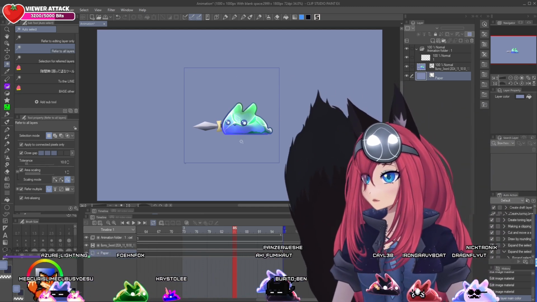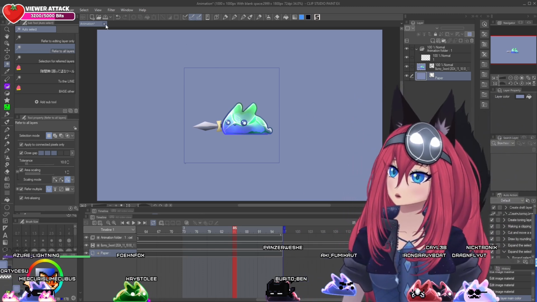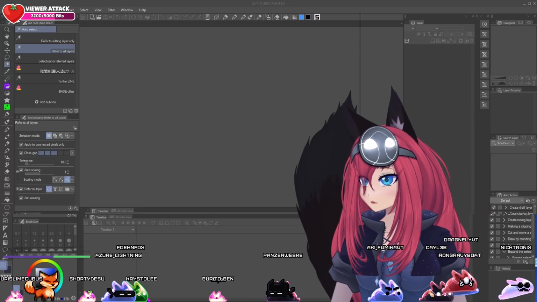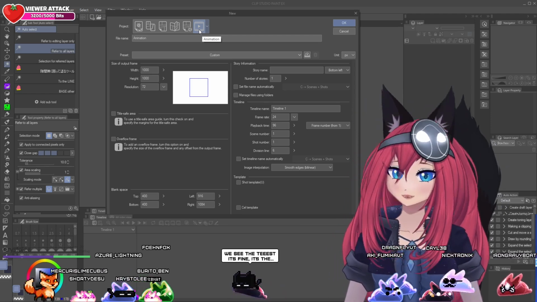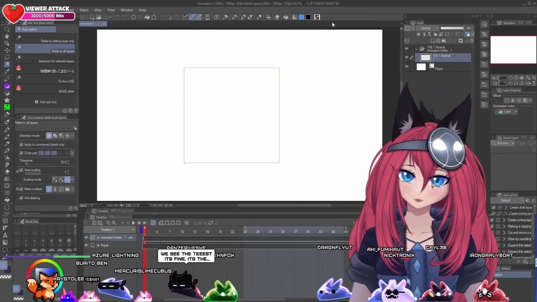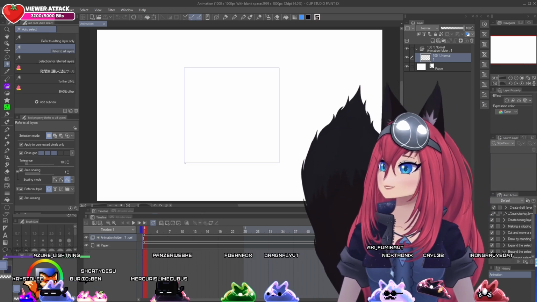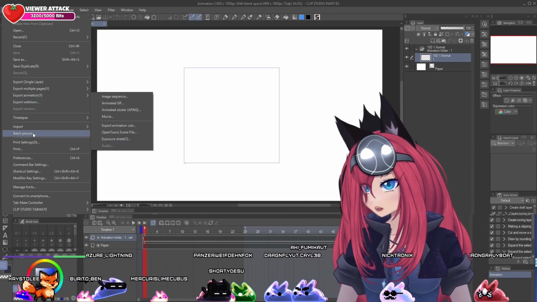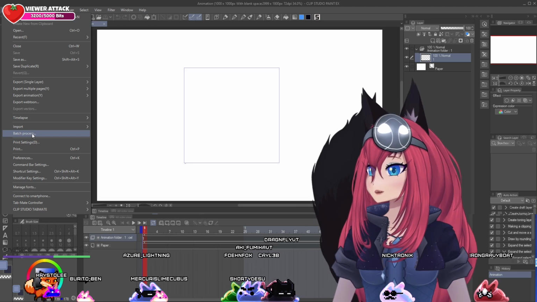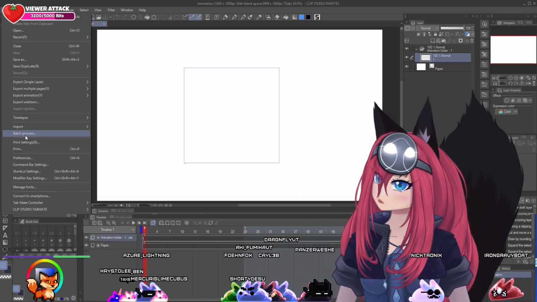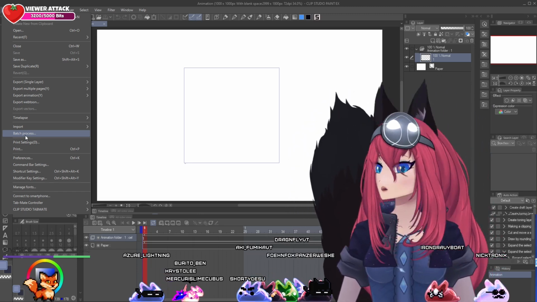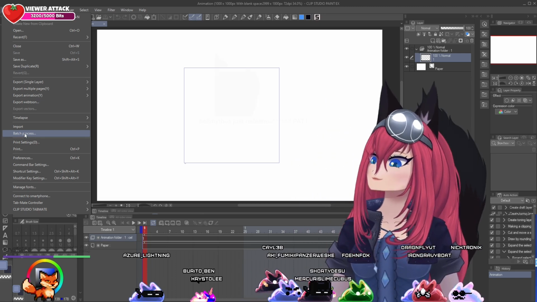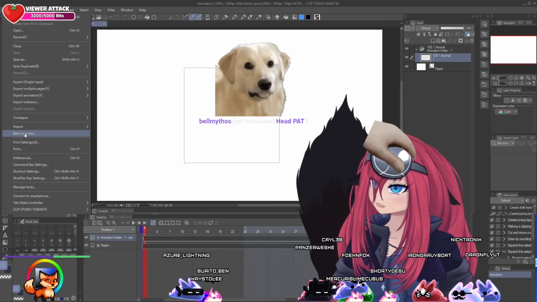So now that we have it rendered, we're going to completely exit out of this. We don't need to save it. We're going to make another new animation file, hitting OK. And then we're going to do file and we're going to do batch process. This is so much faster than doing file and importing the images slowly one by one. You want to do it faster. And this is what I've learned from so many trials and errors.